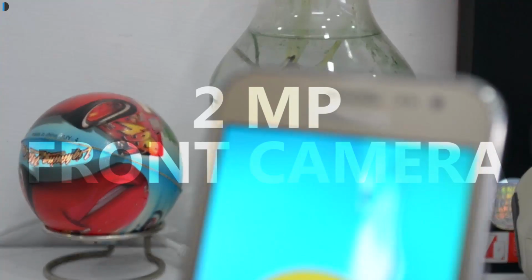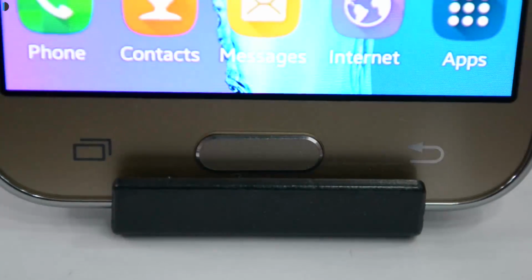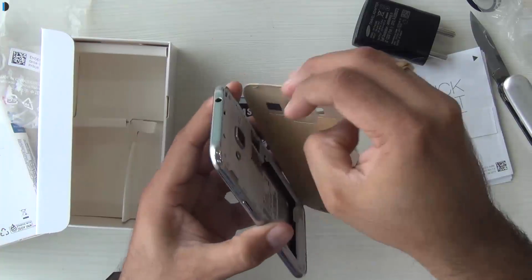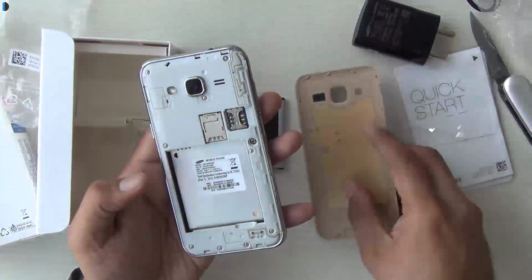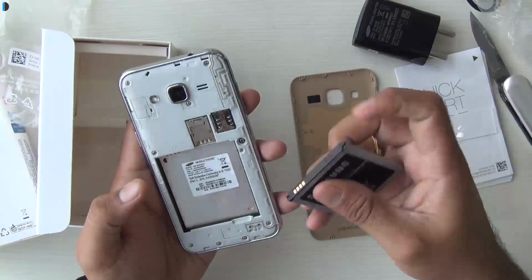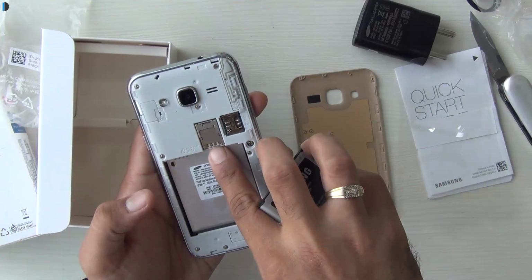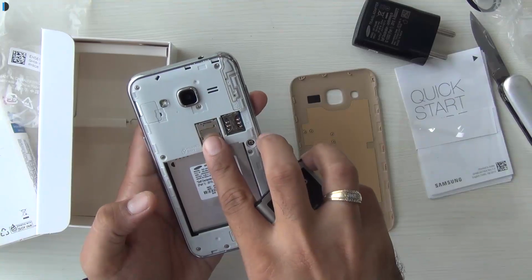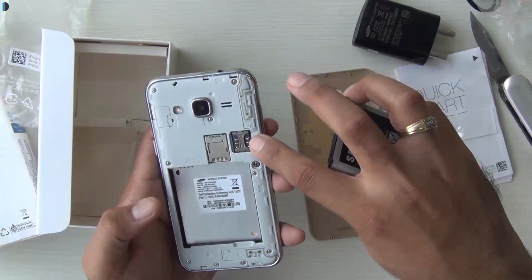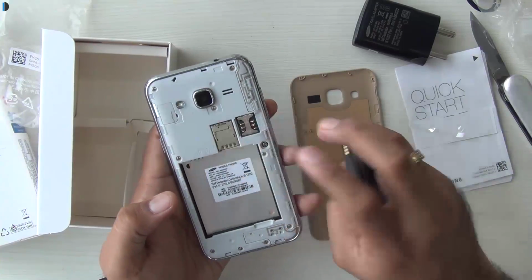And on the front you have a 2 megapixel front facing camera, a physical home key in the middle, 2 touch capacitive buttons on the side. The back is removable and comes off easily. And here you have this battery which goes in. There are 2 SIM card slots. SIM 1 goes here at the bottom. There is micro SD card slot on top of that, and there is SIM 2 card slot right here on the side. So there are 2 micro SIM card slots and a micro SD card slot.